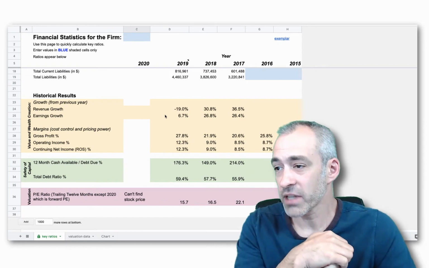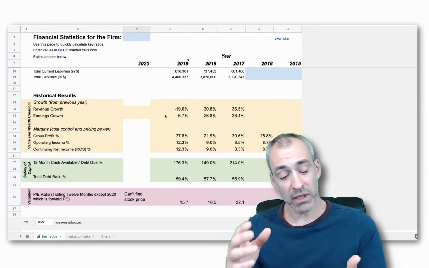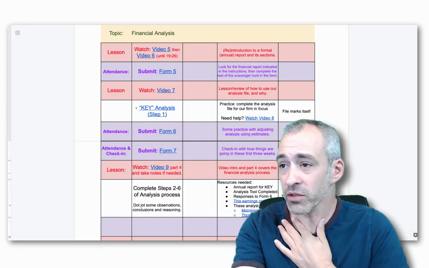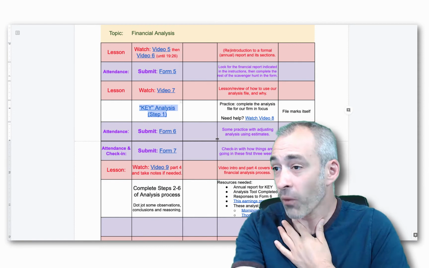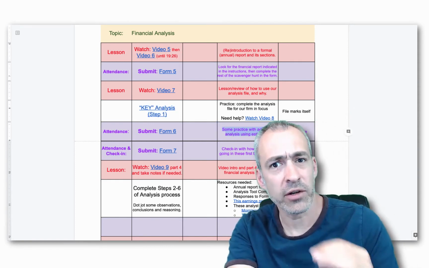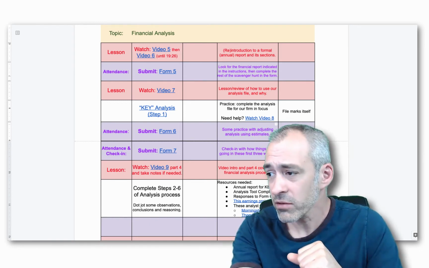Those are the numbers you should get. What do they tell you? And remember, you can fudge. So I want you to really combine these exercises on our syllabus. Where you did this analysis, and then where you did the Form 6, and you made some of those changes, like if you don't get 20% of your accounts receivable, that was that activity. So combine all that together and see what you get.